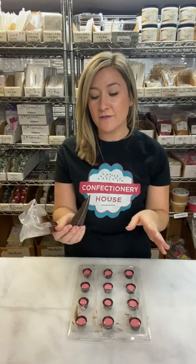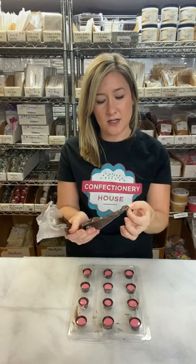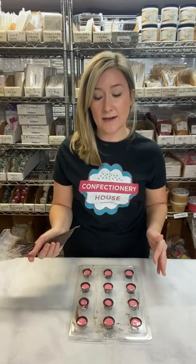Once you've filled all of your chocolate shells with soft cream filling, you'll need to melt your chocolate so that you can top them off. Make sure to pinch the end of the bag and really massage it well to ensure everything is melted — it gets trickier when the bag is already cut because you can make a mess. It's really important to hold the end of the bag and move the chocolate around, feeling for any lumps. Now cap each chocolate by squeezing the chocolate around the edge and working your way to the center. Give the mold a little tap to spread it out and seal the edges so the cream filling doesn't ooze out.